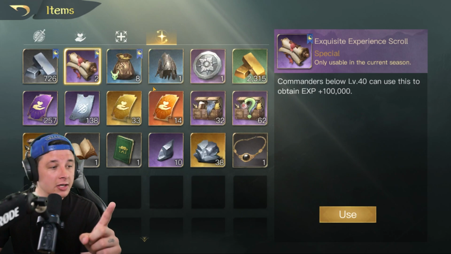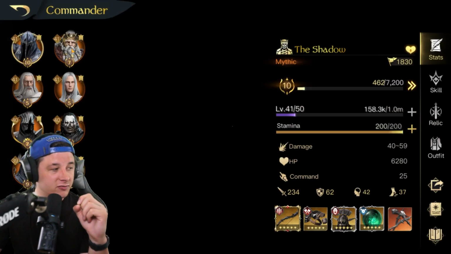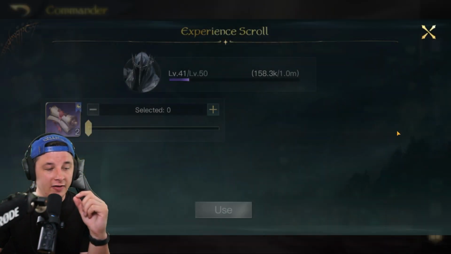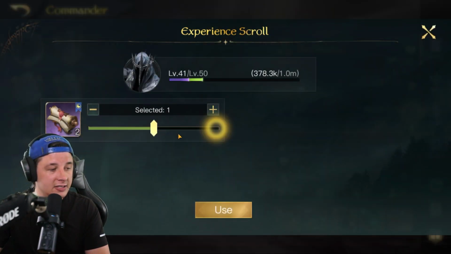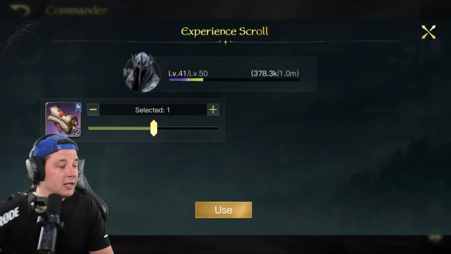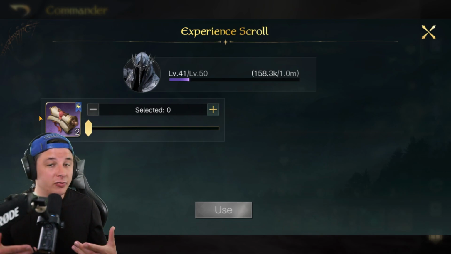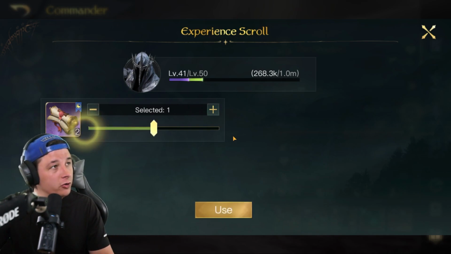The issue is only the purple scrolls can be used to level up commanders past 40. So my shadow right here, who's 41, if I click on my scrolls, I just have the purple ones here as the option. There are no blues or greens as an option. Now, obviously the blues and greens do less, so I'm not expecting them to do a whole bunch, but if you've been playing throughout a season, you might have some of those saved up, or you want more a day with the blues and greens. So you can only use purples here.